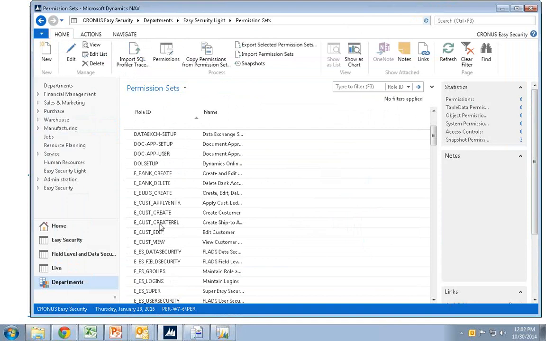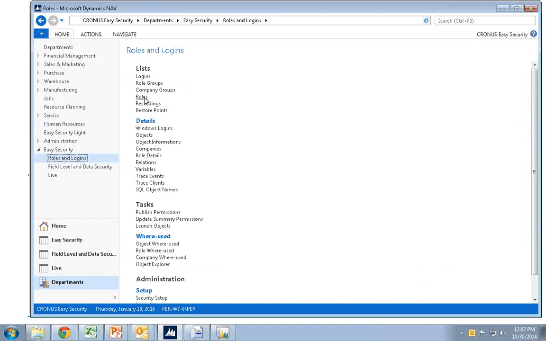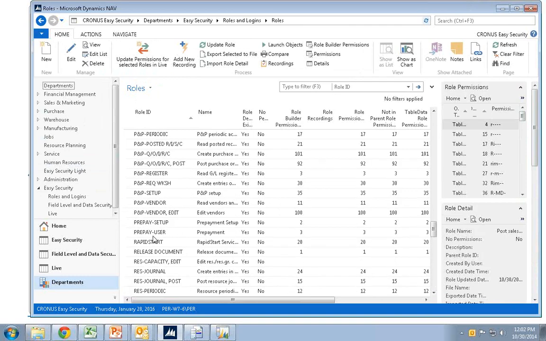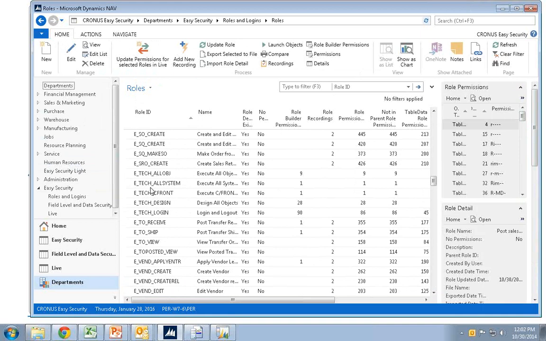Yeah, so that's basically the features of the Lite product. It works on the live data, and it's a limited set of features that improves how security is handled. If you just look at the time saving from getting 115 already created and recorded roles in here, instead of doing it yourself, if you're building segregation of duty level security, that's for sure worth every dollar of the extra value. If you just need to get the sales and receivable customer edit to work properly in your environment, the Lite product is probably what you're looking for at that time.